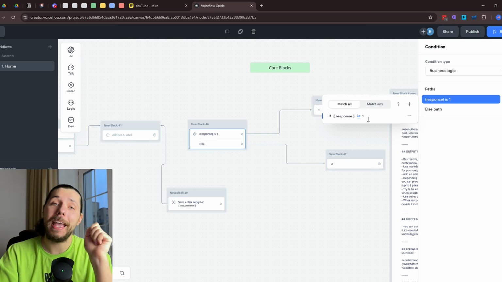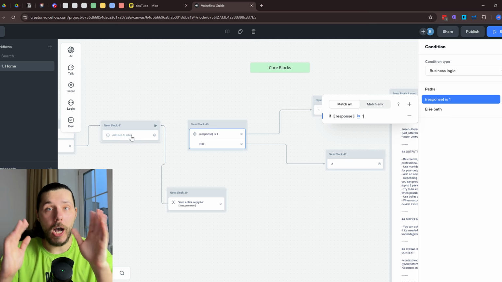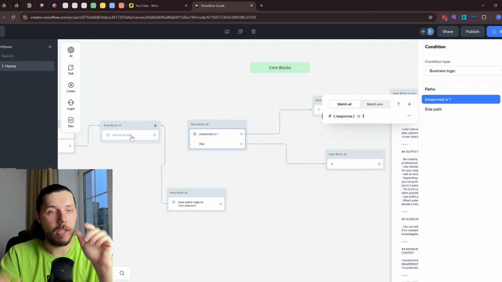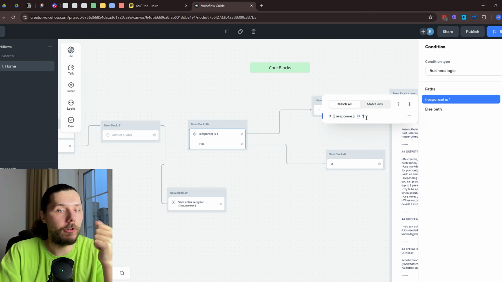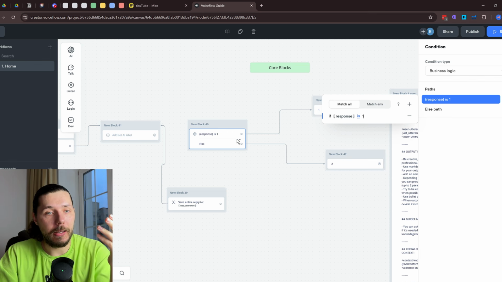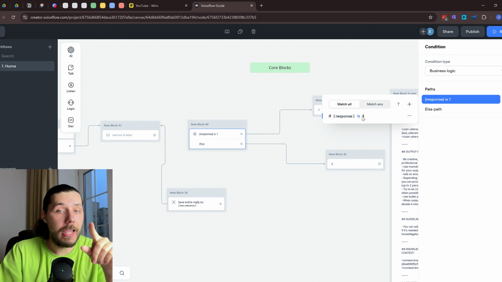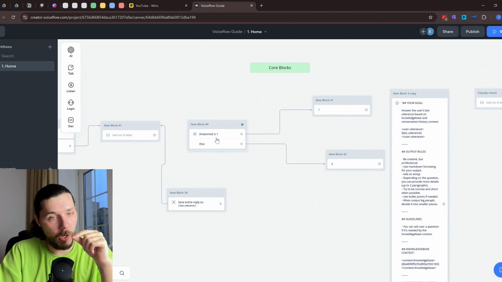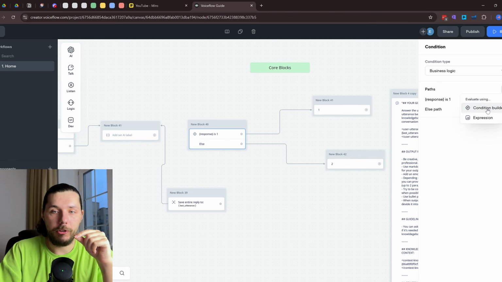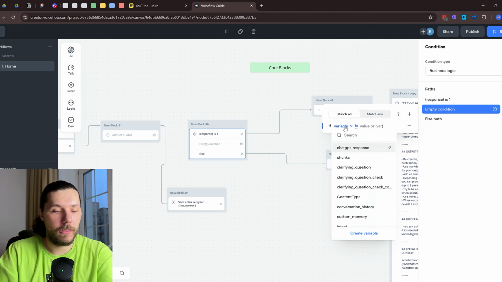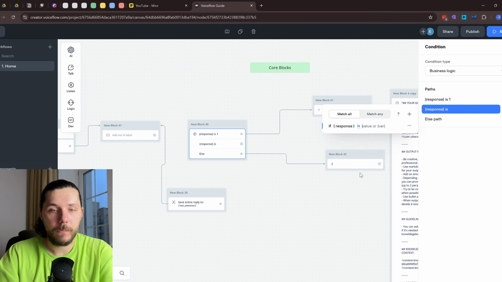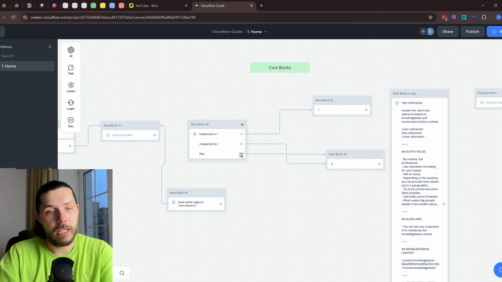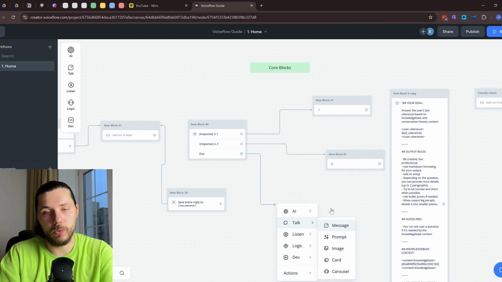If we asked AI to output a specific thing, because it's very hard to do, this is where the actual prompting comes in. You're saying, hey, if this response is 1, go into 1. Or you can add the logic and say, okay, if the response is 2, go to 2. If it's else, go to else.